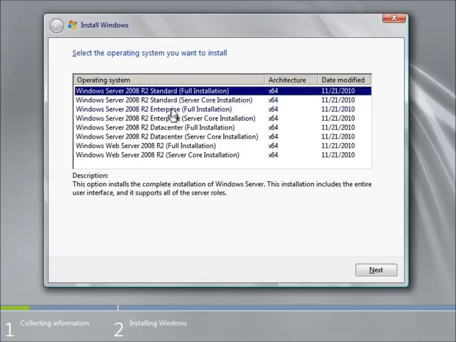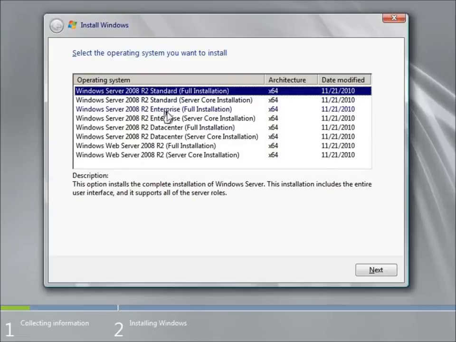You also have the choices here between standard, enterprise, data center, and the Web Server 2008 Release 2. The standard is what's going to be found in most typical small businesses. It's going to give you the primary functions of the server to be able to run it as a domain controller and so forth. Enterprise gives you a little bit more options, basically more RAM that you can have installed on your computer, and there's a couple other differences between them, but the standard is what we're going to get away with using in our lessons.